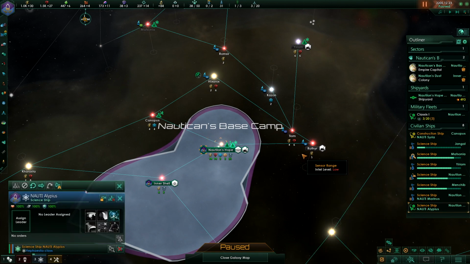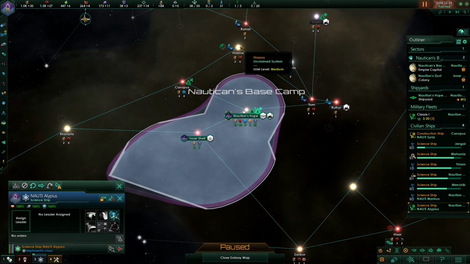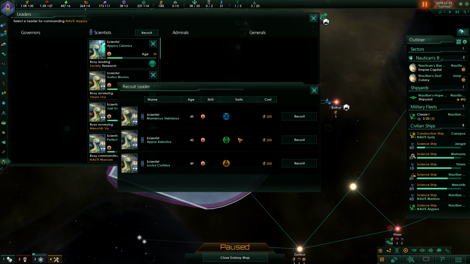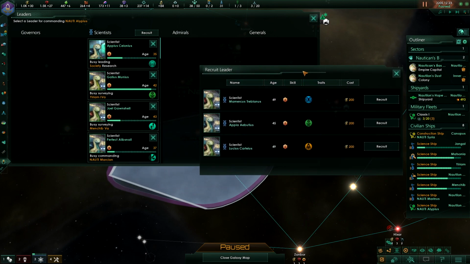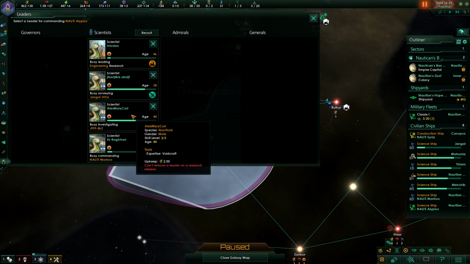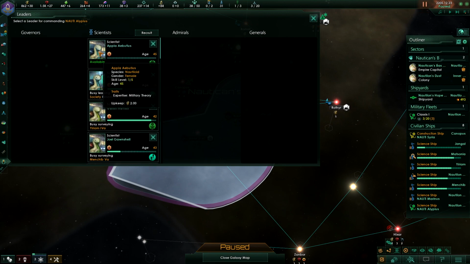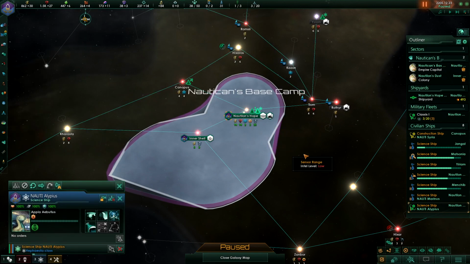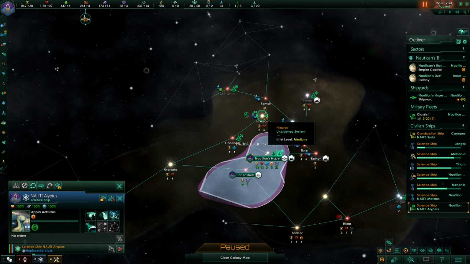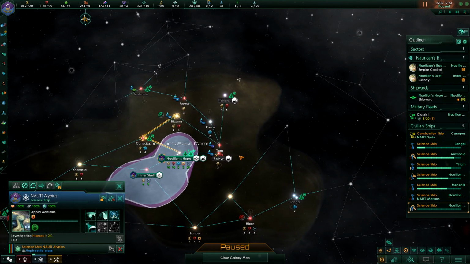Where do we send that thing now? I think the first thing that would be interesting would be Hixeros. Yeah, let's get it a leader. Youngest would be... So in that case, we'll just take the youngest. Appia Abutius. Here we go. And we'll send her on a journey, a very big journey, to research all anomalies that we can find.